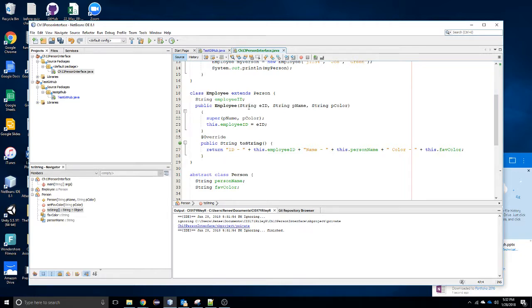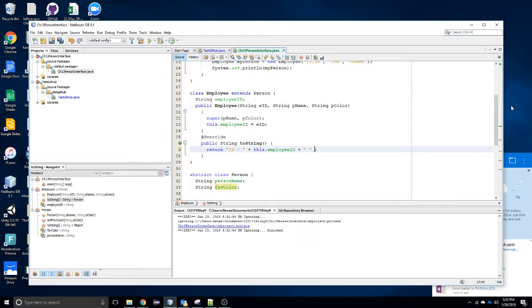My employee class, as we said, extends that person by adding an employee ID field. In the constructor for an employee, we expect all three parameters. We pass the name and color onto the superclass, which is of course our person, and we set up our employee ID. We override the toString method, and we return the employee ID. And then for this, we're going to update real fast.